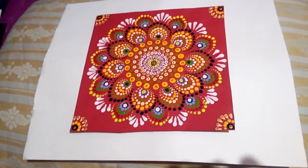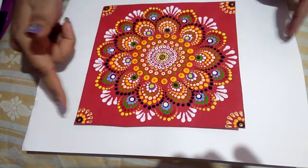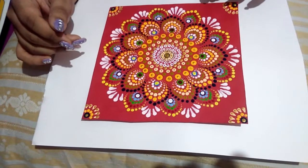This is acrylic on red shard paper, of the size 20 by 20 centimeters. I've used vibrant colors so that it'll be visible. This is currently 20 by 20 centimeters but I'll be framing it and then selling it. The other two — 'Blooming Day' and 'Peace' — are ready for sale.